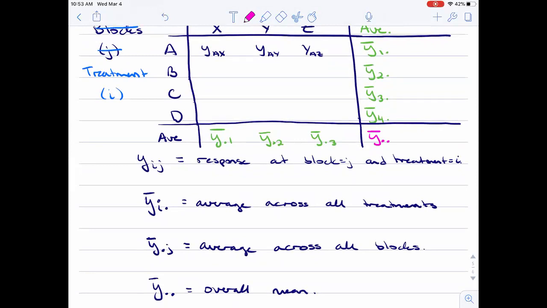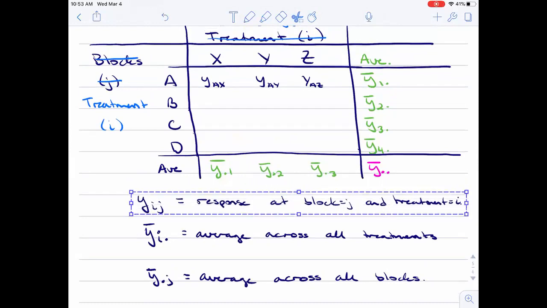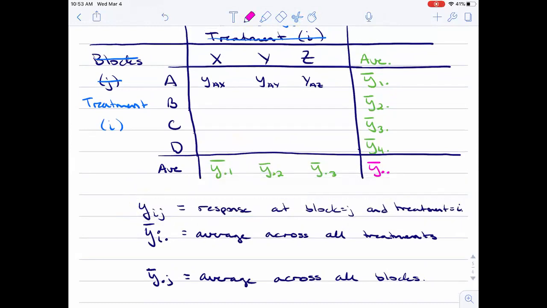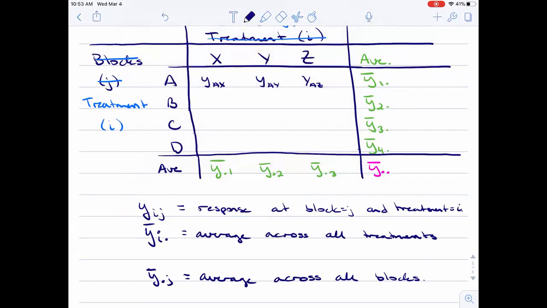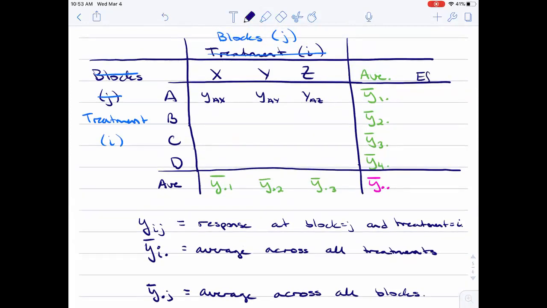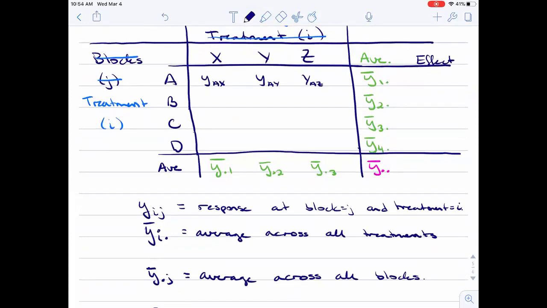And I know I'm cheating. Make room for one more line. Because what we're going to do is use these averages to figure out what the effect of each thing is. And so the effect is going to be the average from that column minus the overall mean.